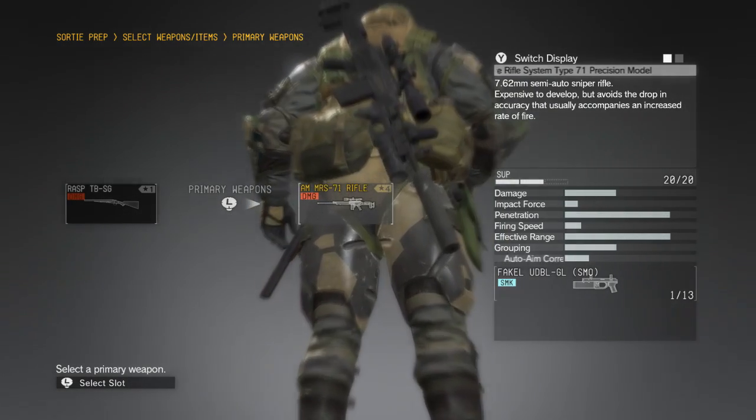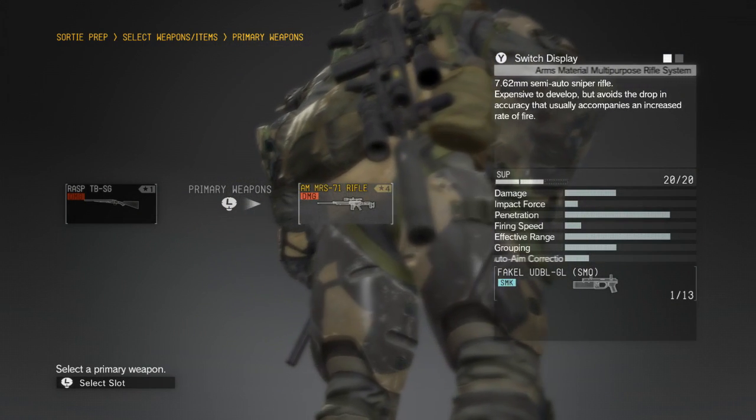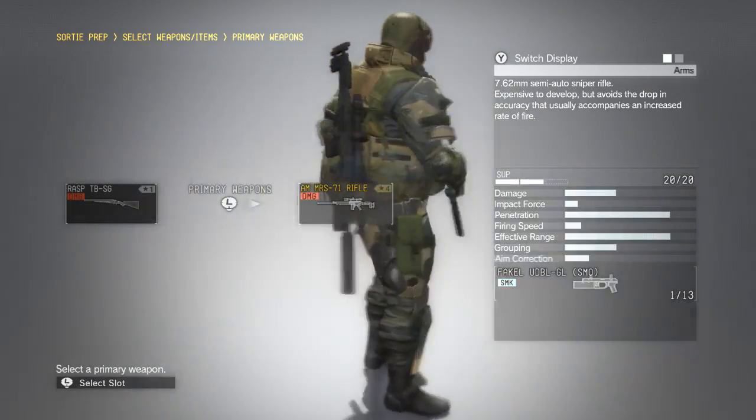And yeah, it goes through helmets, it goes through everything, you don't need to worry about it. You'll see the power of this. And not only that, it has the smoke grenade launcher attached to the underside as well, which is just so OP. This combination is ridiculous.